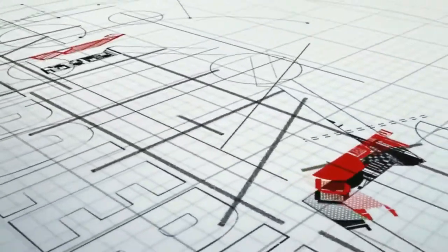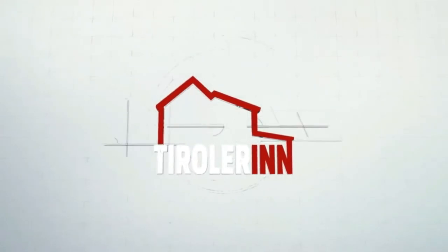Welcome to another week here at the TirolerInn. We are working on the wiring for the first floor, and as you can tell, I also got a little bit of lighting done this week.